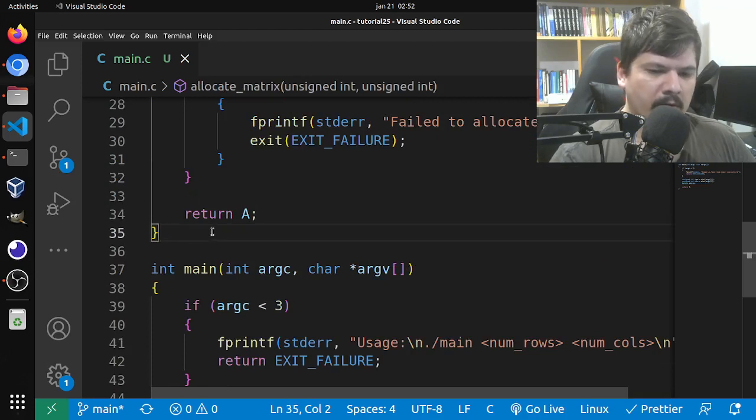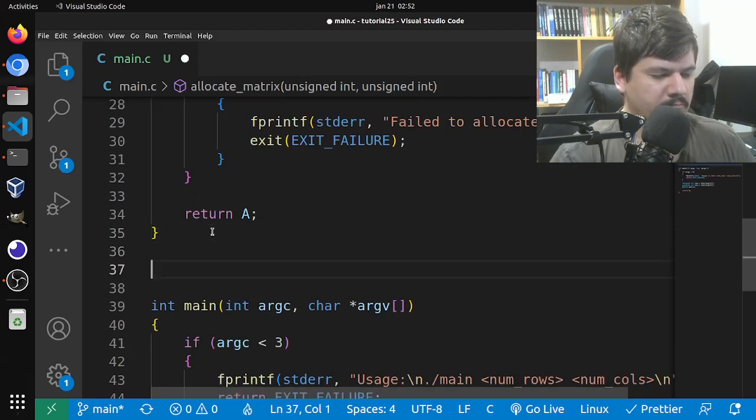So we call it a... I guess it could be void because it returns a null pointer.